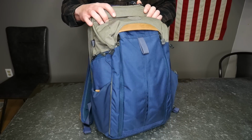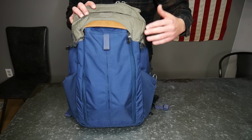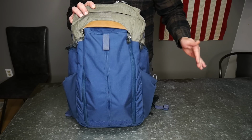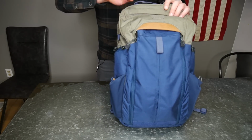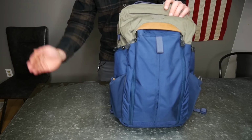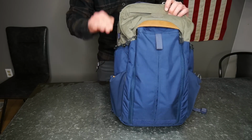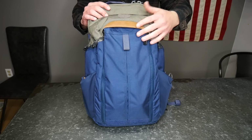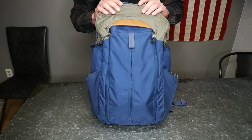This is it. This is the Gamut. They have a smaller version that has similar features of this bag called the EDC Ready. So if you're looking for a bag that's a little bit smaller, check out the EDC Ready. It's also a little cheaper, comes in some other colors. They also have a size bigger than this called the Gamut Plus. I'm doing like an imaginary bag here that you can see. The Gamut Plus, which is laid out exactly the same, just a little bit bigger in every dimension. So if this bag doesn't look like it's gonna fit, they do have a smaller, similar version and a larger, exactly the same version, but bigger.